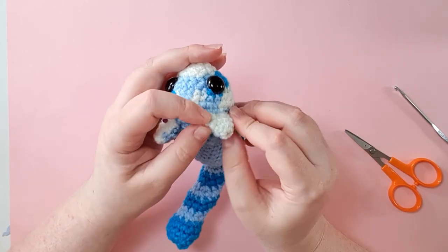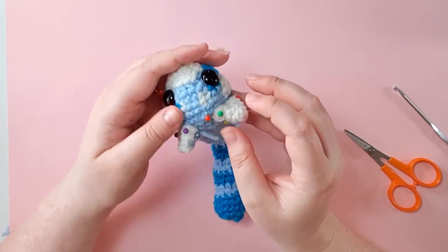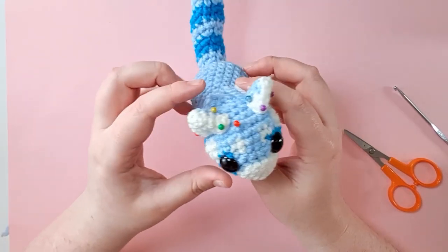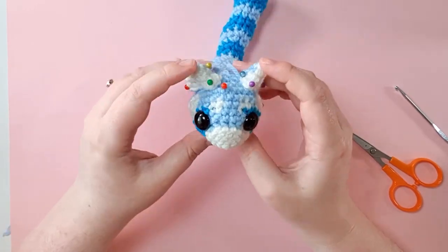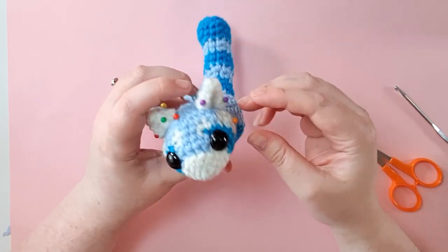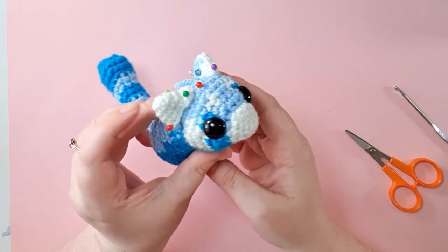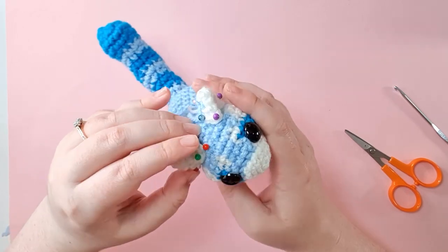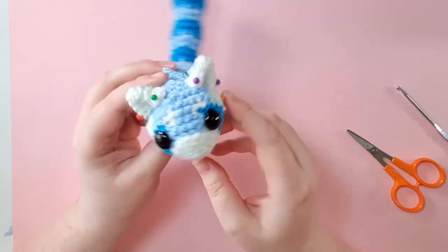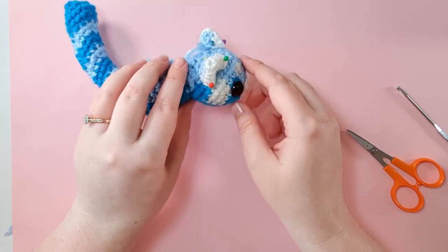Just because people's stitches tend to fall differently, at this point you should always just look at it. Does it look right to you? Do you think those ears should be further forward, further back, closer together, turned more? Just really look at your piece and work out, is this what a red panda looks like to you? All right, so having checked from every angle, I am pretty happy with this.